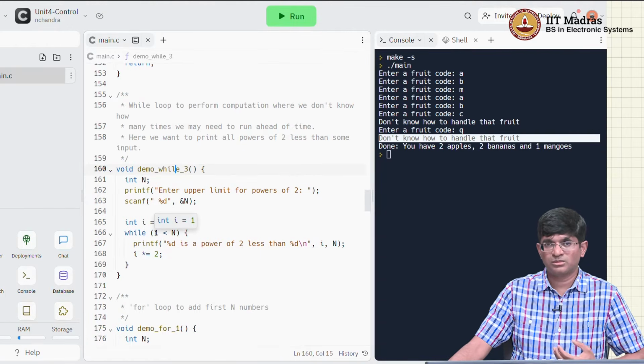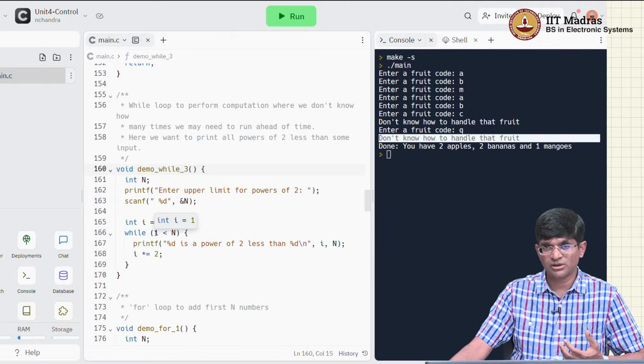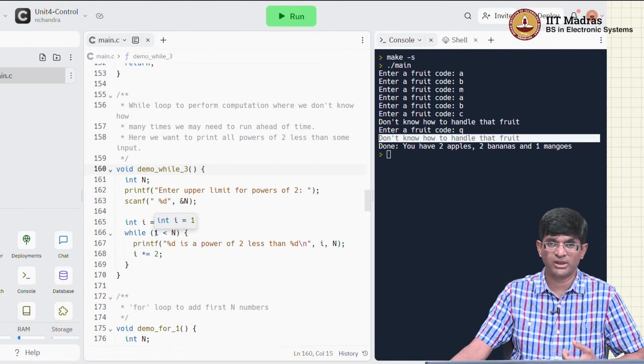Now, the problem that I have, which will become more apparent when we look at for loops later, is that I do not know ahead of time how many powers of 2 might be less than a given number. Let us say that the number I enter is 100, then 2 power 0 up to 2 power 6 are all less than 100, but 2 power 7 is not. So, there are 7 values. If I go 1000, then 2 power 0 up to 2 power 9 are less than 1000. If I go 1100, then 2 power 0 up to 2 power 10 are less than 1100. So, it is not sort of trivial.